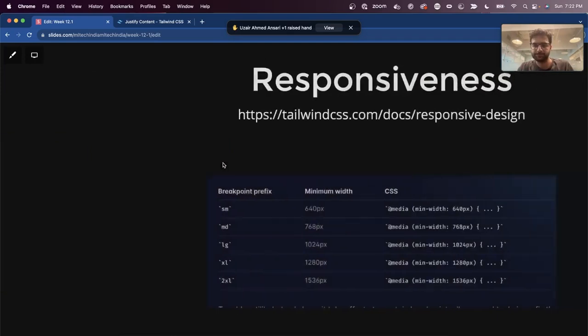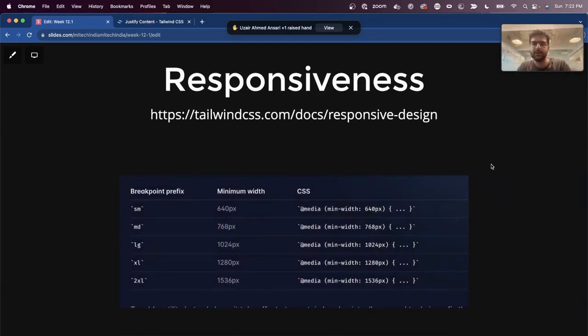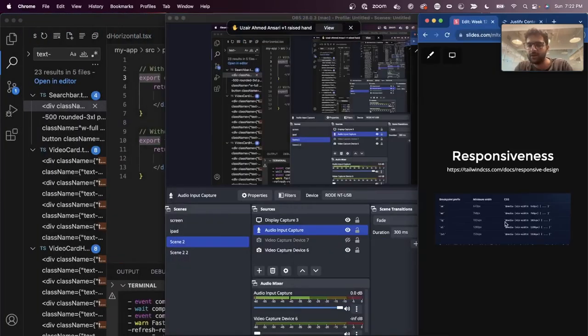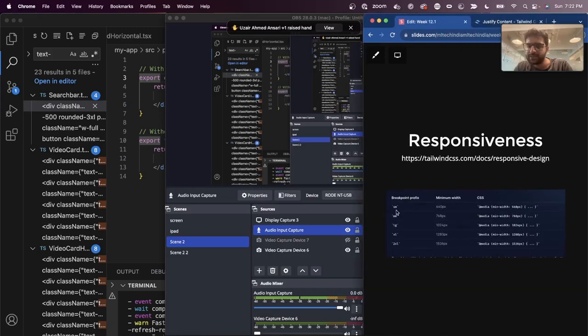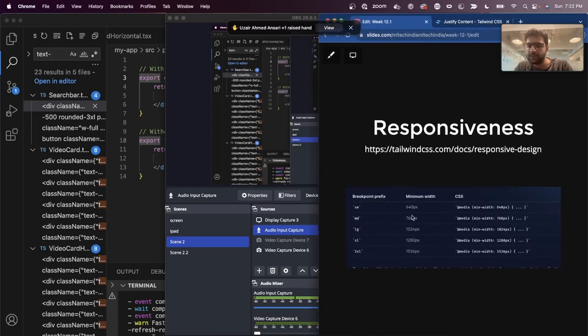And the answer is, this is how Tailwind suggests it. There is a very nice doc here. You can read it after the class. It is very detailed, but let's quickly understand it from a high level and build our project. The goal is to build as quickly as possible in this class. It says there are 5 breakpoints that have been defined. If the width of the window is 640, the user is on the SM breakpoint. If the width of the window is 768, then the user is on the MD breakpoint.